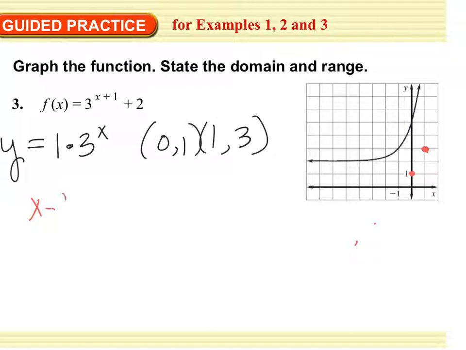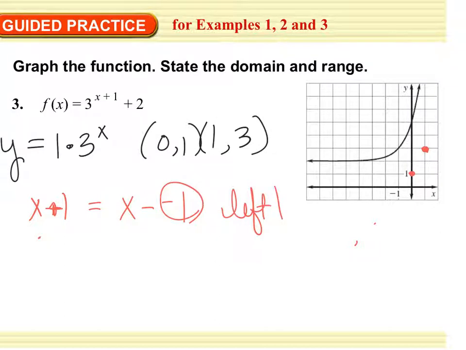I have x minus 1, or x plus 1 is my slide, but that should be x minus a negative 1, because that's the form. So I'm going to go left 1 value, and then my k value, this is h, my k value is 2, so I'm going to go up 2. So from that point, let's get a blue pen out. I'm going to go left 1 and up 1, 2 and put a dot. Left 1, up 1, 2 and put a dot. So my curve looks like that.